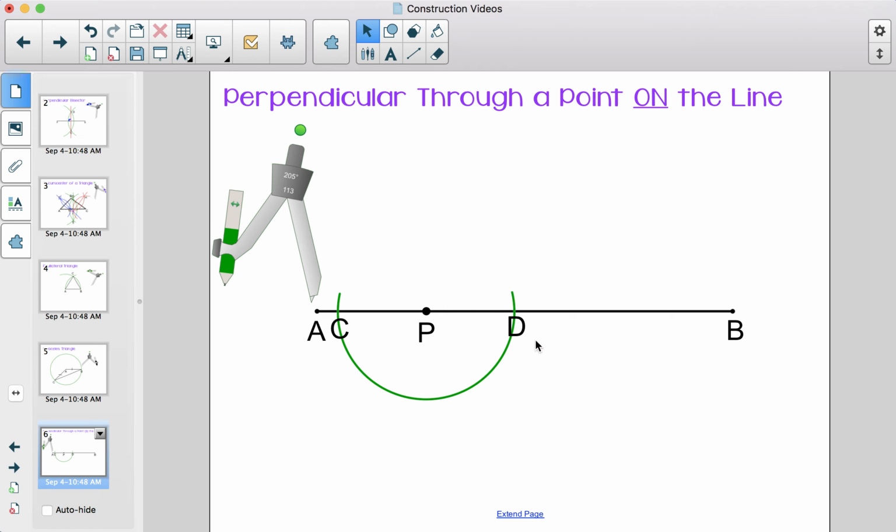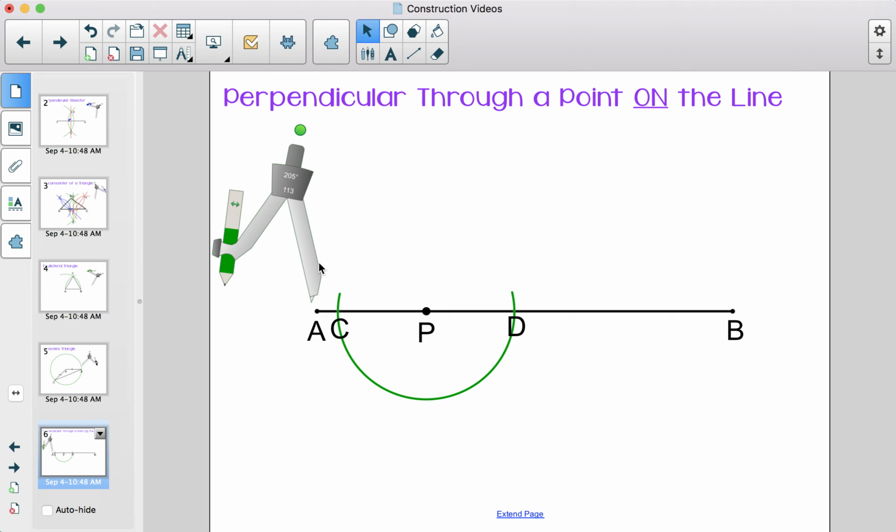Now that I have C and D, it's pretty straightforward from here. I'm going to do a perpendicular bisector. Before I get to that, I just want to mention that I got 2 intersection points on AB. Sometimes if you make your compass width too big, you'll only get 1 intersection point. So if that happens, there's a couple of things you can do. You can either start over and change the width, or you can extend line AB. You're always allowed to extend lines. So those are a couple of your options.